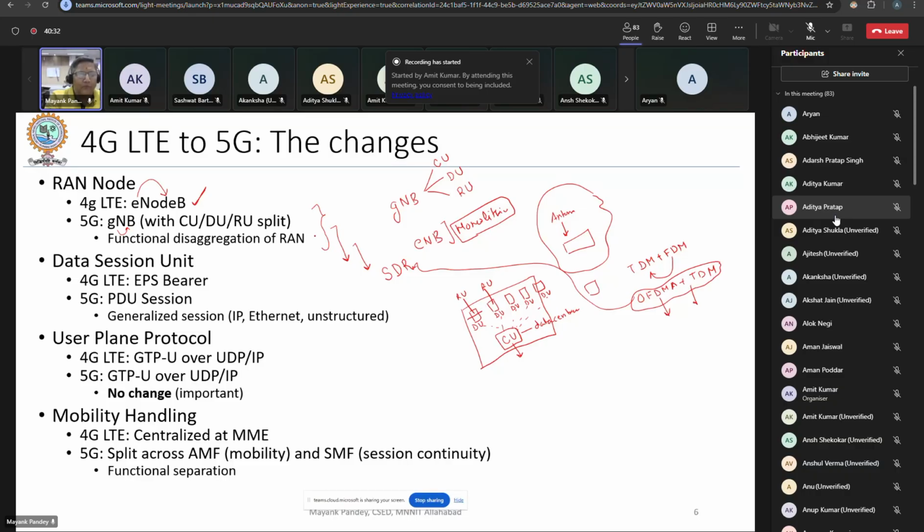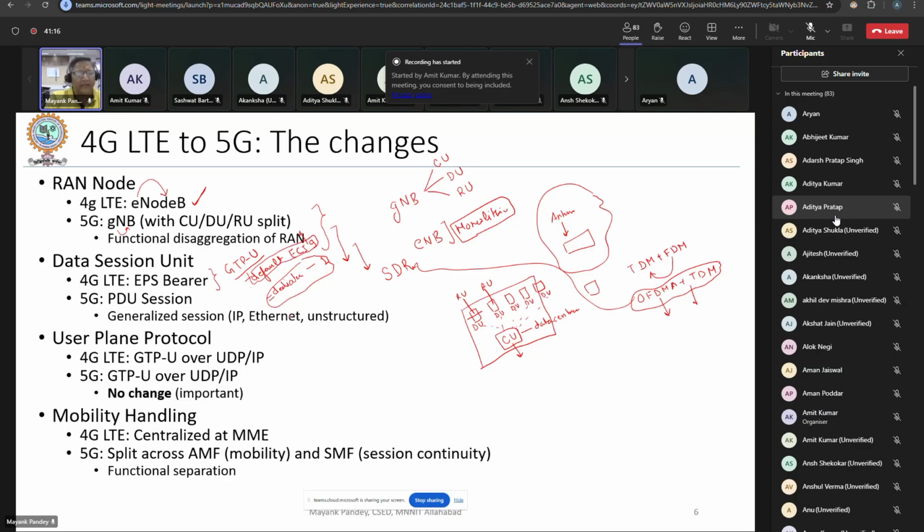Then remember, in 4G we used to have GTPU sessions. So one was the default bearer with the QCI 9. Other was the dedicated bearer, we call it QCI 1. And then different endpoints for default bearer and dedicated bearer. We used to create this. For VoLTE call, we used to have a dedicated bearer. And for default, we used to have a default bearer with less quality of service.